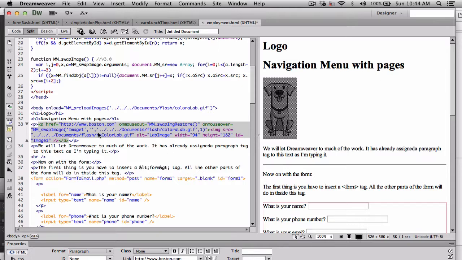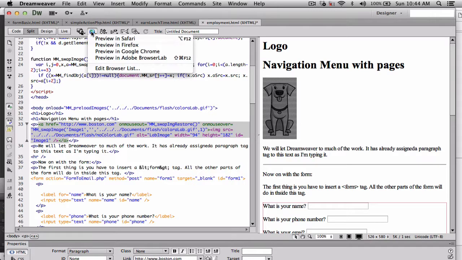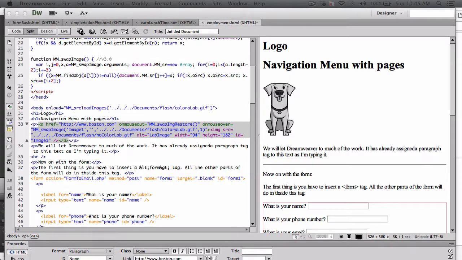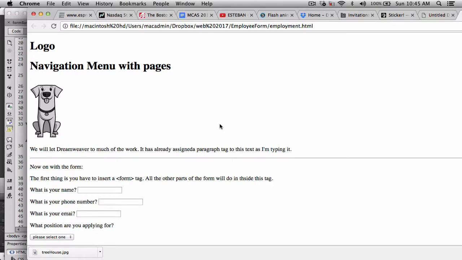Once again, Dreamweaver saves the day by blasting in all that code for us, and you can see it's not all that much in this case. And we're going to learn about IDs down the road. But anyway, it's basically saying on mouse over, take one image, swap it with the other. And to just show you what we've got, if we preview that in Chrome, and I'm going to save the changes. And here it is.